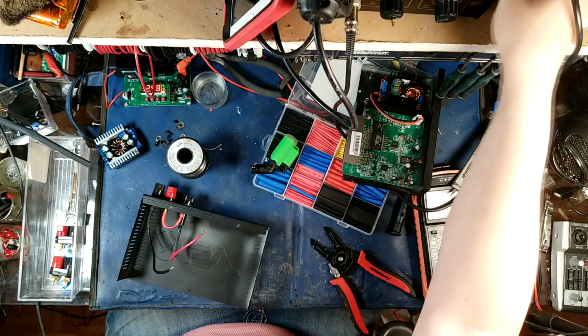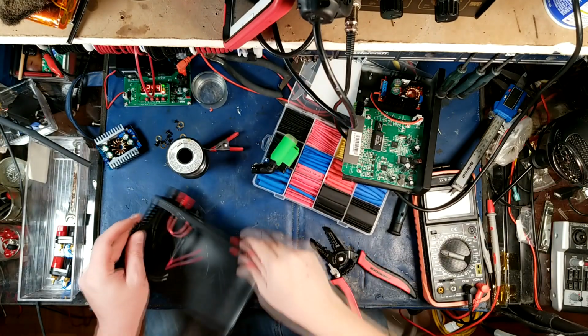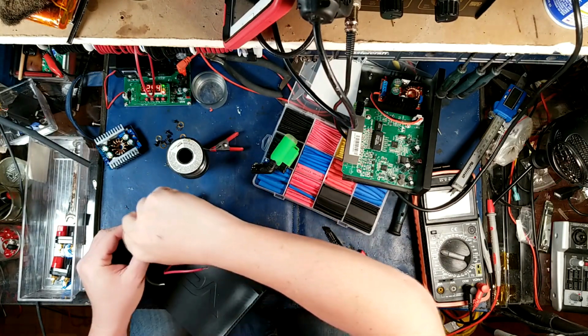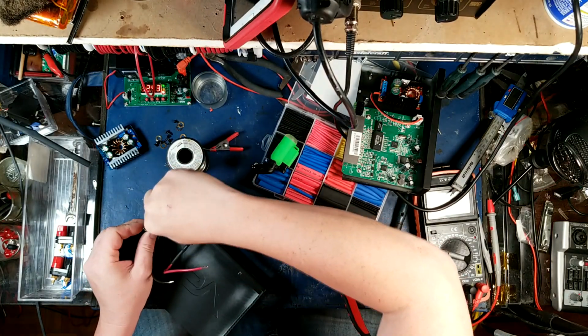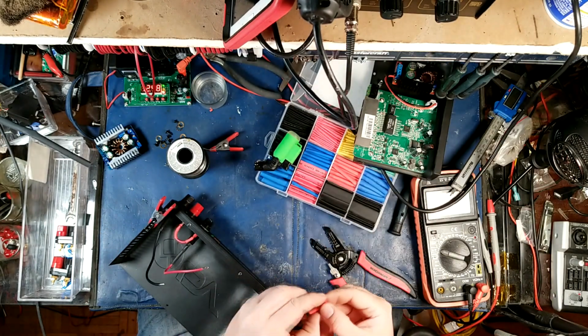I'm going to grab a clampy. I love my little clampies. They're so handy. He's probably still in there. I've no doubt he's still in there. Okay, there we go. We're going to get a couple little pieces of heat shrink here. Just one.